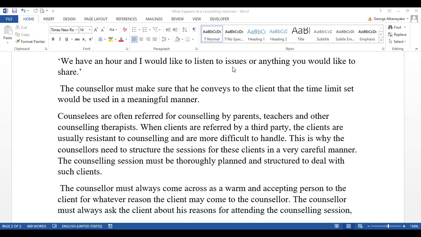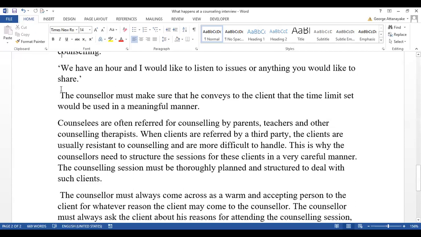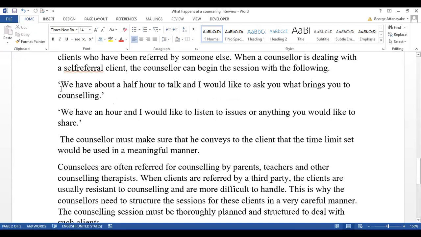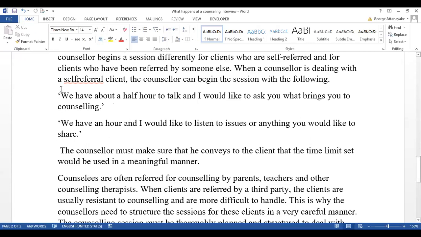And the counselor must always be a warm and accepting person. It's also mentioned that the counselor starts their sessions by talking about various social topics. Yes, that's not for a long period of time, just to have a refreshing idea. That means just to have a friendly talk to begin the counseling session. It doesn't run for a long time because it's a short tea break.